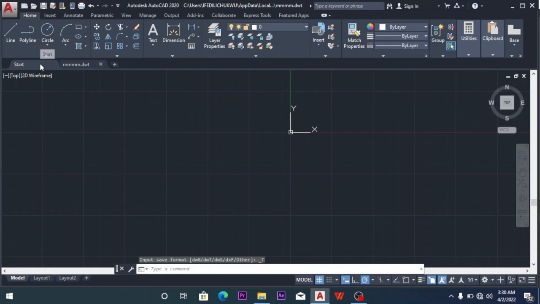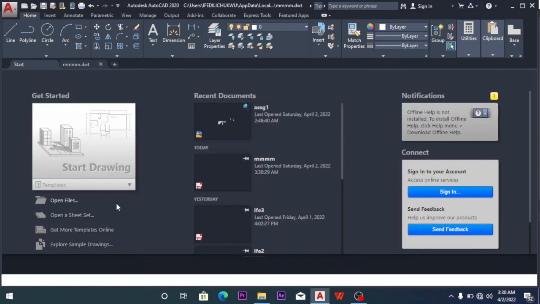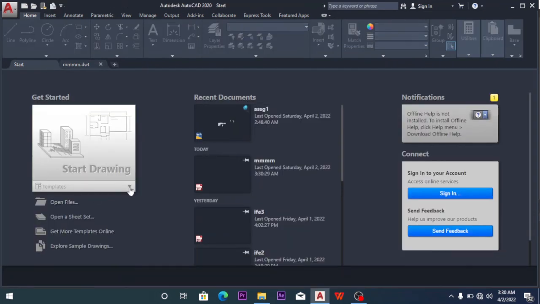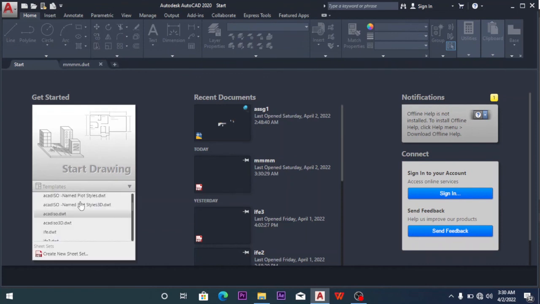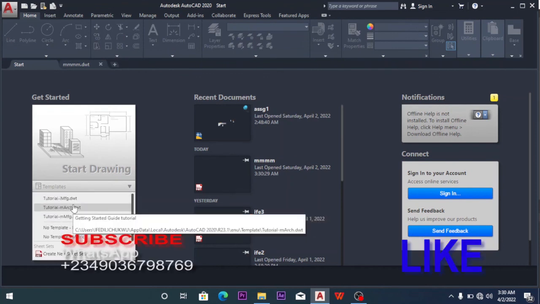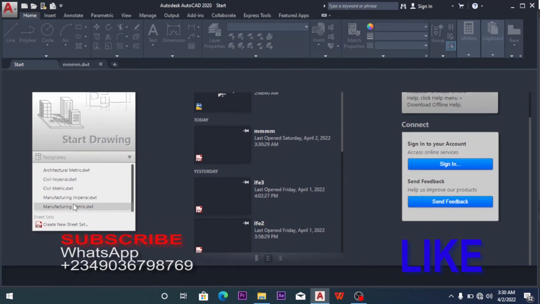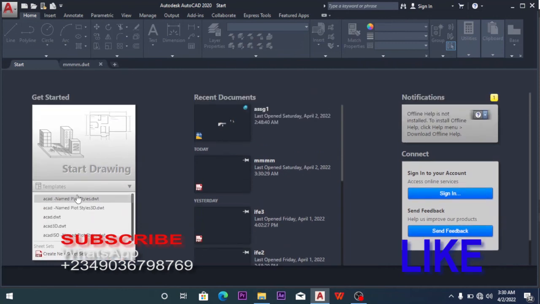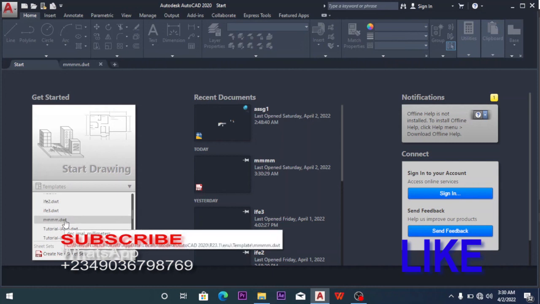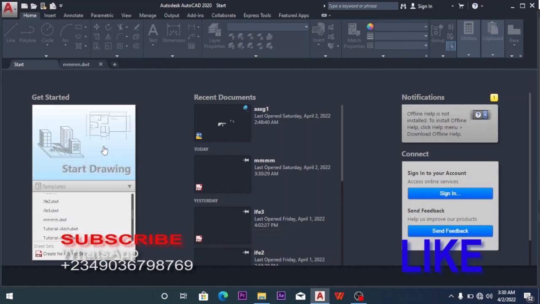You can go back to the start area, click on this template, and let's see where we saved our template. Okay, this is it right here. So we saved this right here.